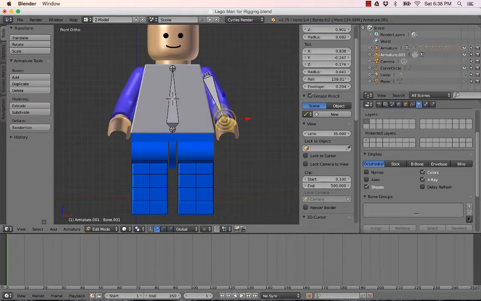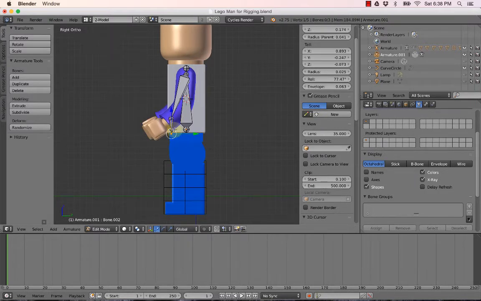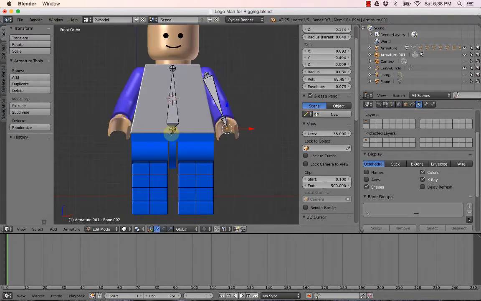On this next one, instead of adding a new bone, I'm just going to extrude out of this one. With the end point here selected, I'll hit E to extrude, and then drag another bone down. We only want it about as big as the hand is, like that. Then let's hit 3 again. Notice how it went straight down. So I'm just going to grab that endpoint, put it right about in the middle of the hand there.